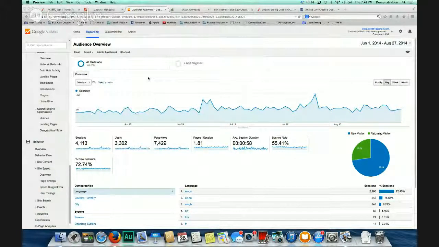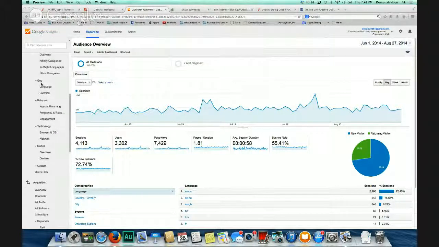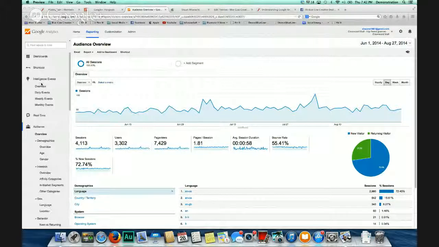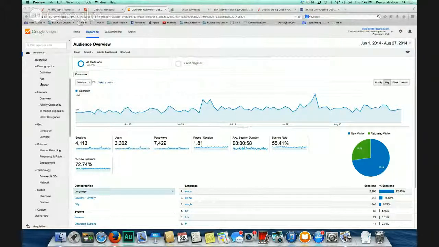So like I said, this is a very basic overview of how to use Google Analytics and the stuff that's in there. As you can probably tell, they can track a lot of stuff, and not everything is used for everybody. I don't use a lot of the stuff that's in here, and most of my clients don't use a lot of the stuff that's in here. But the stuff that it can track is very valuable and very important to you, especially if you're looking to track your marketing dollars and where you're getting your traffic from. So check it out, and I strongly suggest you put it into your website. Go to googleanalytics.ca and add it to your website as soon as you can.